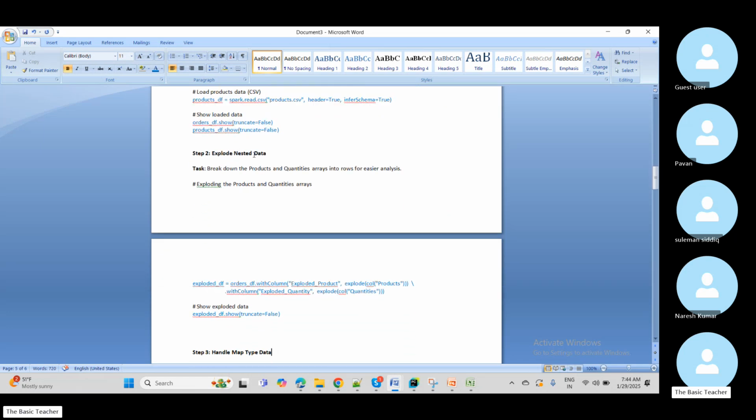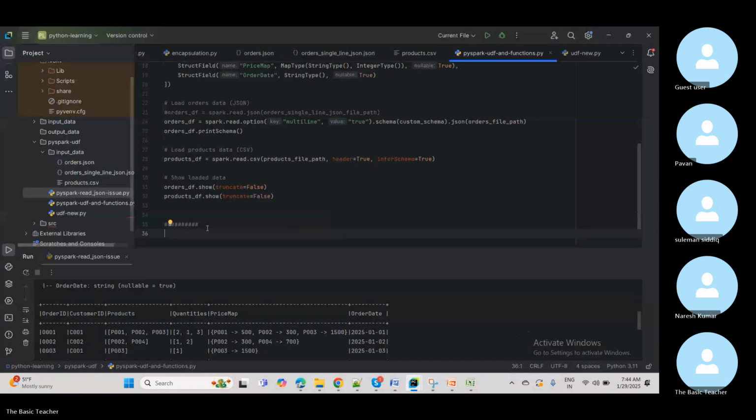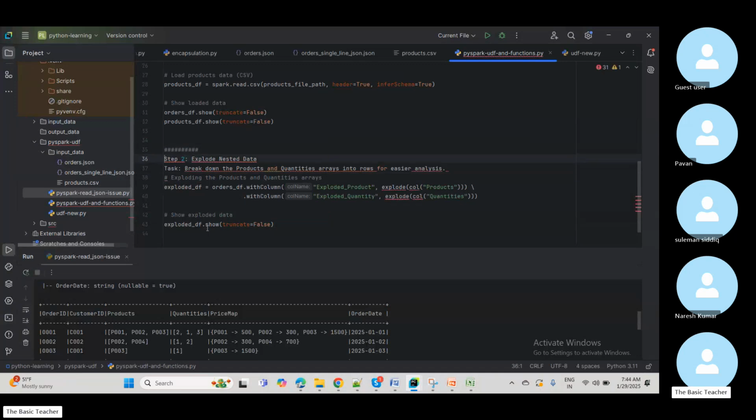Now explode nested data. Break down the product and quantities arrays into rows for easier analysis. Okay, let me copy this step. Now we have product as a column, if you see here, this is the products.